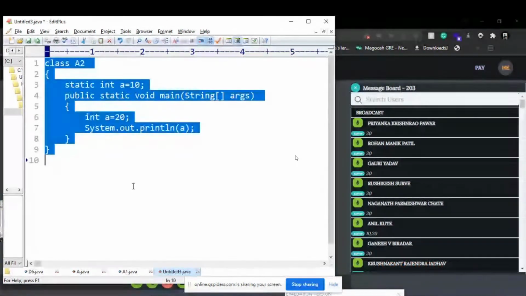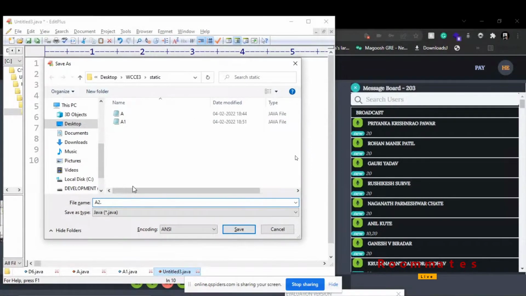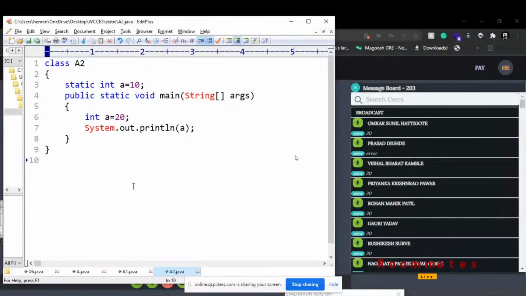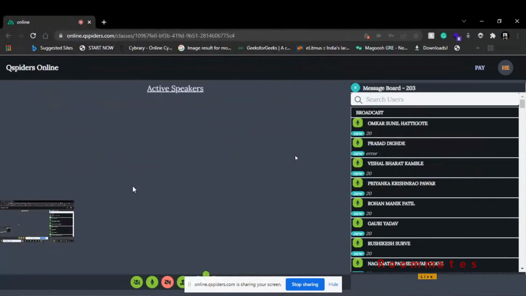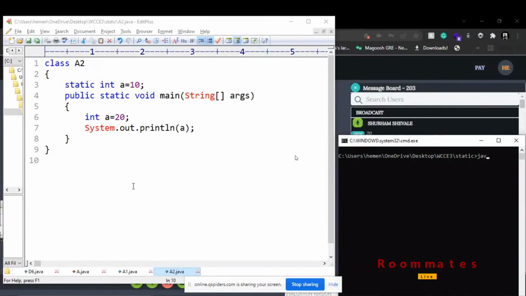Okay, let me compile the program. I will save it by the name a2.java. Okay, then what will happen? First, I will compile. Javac a2.java.